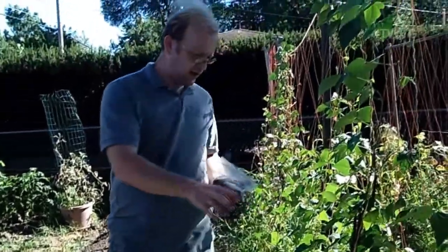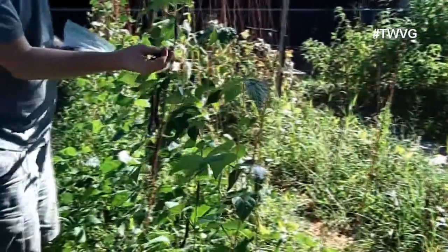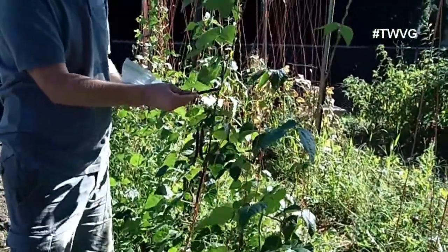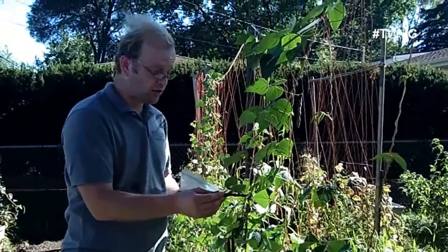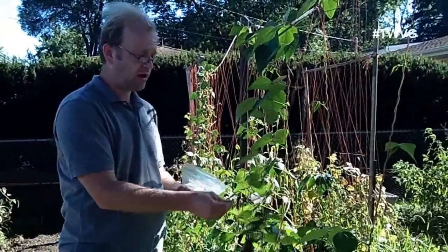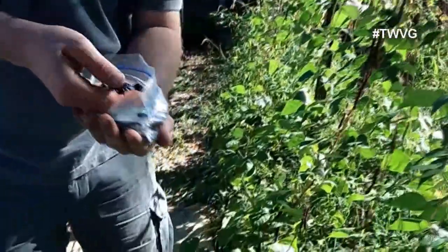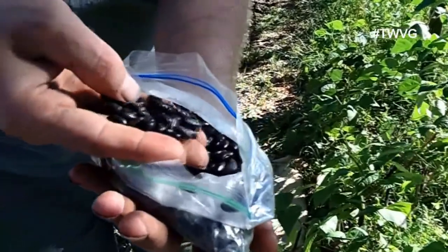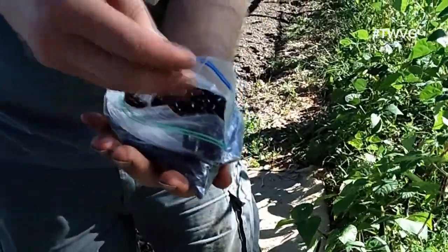All right, so I'm here at our pole bean trellis, and I've got about 5-6 strands here that are these Trail of Tears black hard shell beans. Now we're going to harvest them even though they're not dry. Now you can do this, you can leave them on the vine until they dry, or you can harvest them like we are. Now what they look like once they are dry is this dark purple, almost black type of hard shell bean that you would cook up.